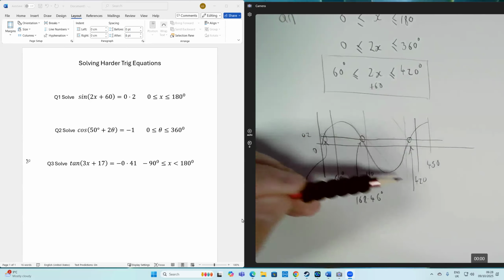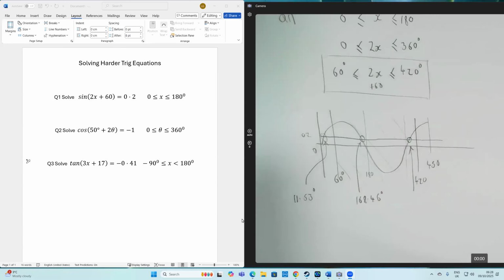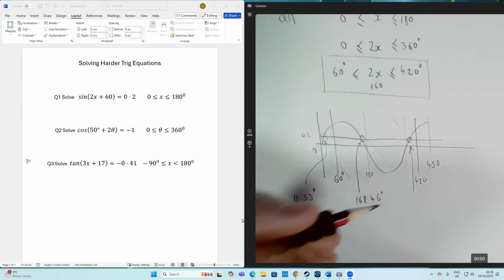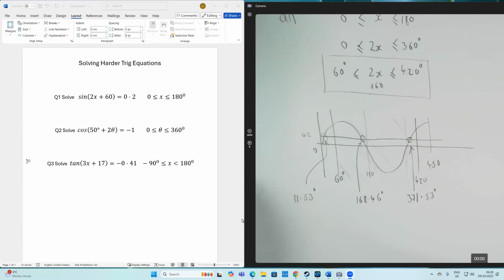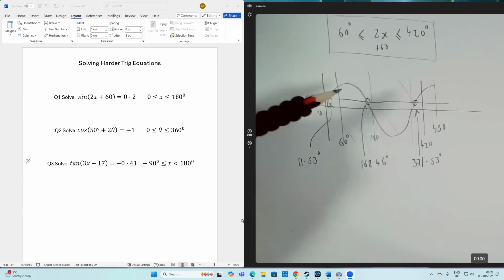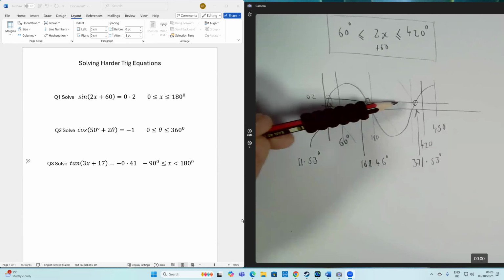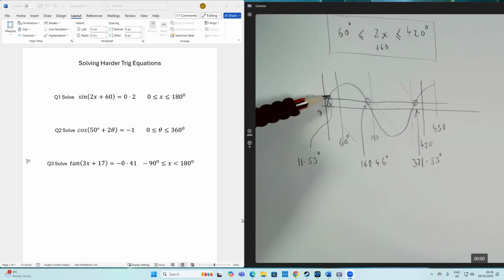Perfect. And then using a similar argument, we can see that this solution here is just the same amount but moved on from our 360. So that one is going to be 360 add our 11.53, which is 371.53. So we found those three solutions. Okay, let's just review again. This was our principal value that came from the calculator. Using symmetry, this one was 180 take away 11.53, and this one is 360 plus the 11.53 because it's the same gap. You could have just added 360 degrees onto that value. There's another way of finding it. Now here's the key thing.